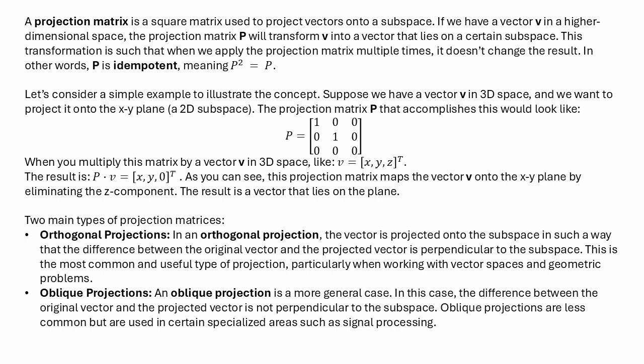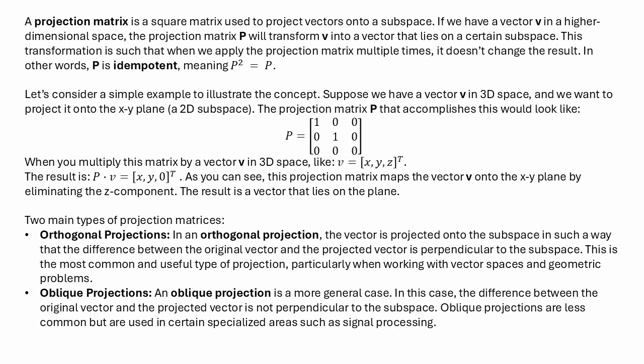Oh, I see. So what about those oblique projections, the ones that aren't straight on? Well, imagine you tilt that light source. The shadow stretches and distorts, right? It's the same principle. Mathematically, the difference between the original vector and its projection is no longer perpendicular. So it's more like a skewed or tilted version of the original? Exactly. And they have their uses too. Things like signal processing or computer graphics where that tilt might be useful. But orthogonal projections, they're definitely the workhorses, the more common and fundamental type.